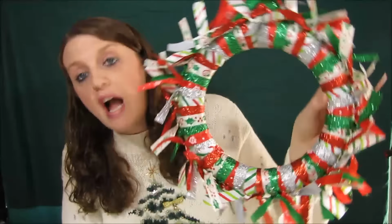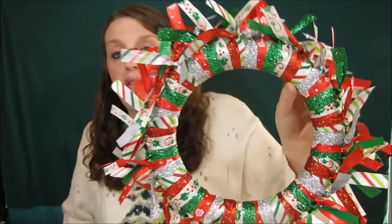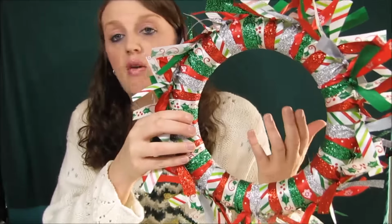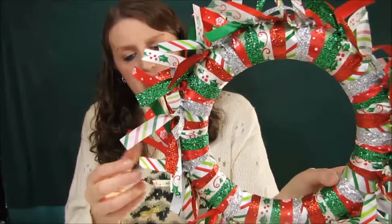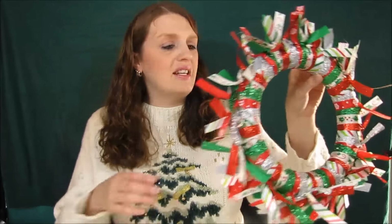So this DIY cost me $7, the $6 for the ribbon, and then the $1 for the foam. If you guys are looking for a nice Christmas gift to give to somebody or a nice decoration for your house, this is a super cute idea. Now, if you want, you can trim some of the ribbon. I might just leave it. There's some that are kind of loose that I might just cut up, but this is a super easy thing to do.